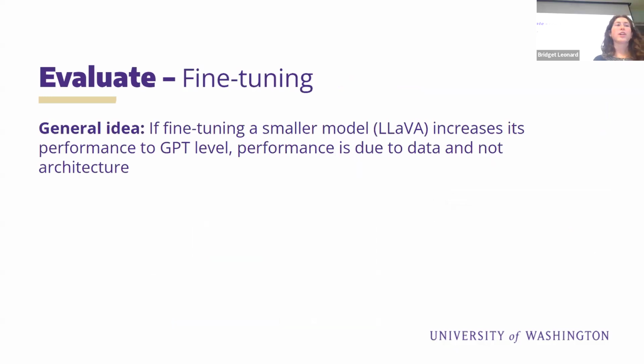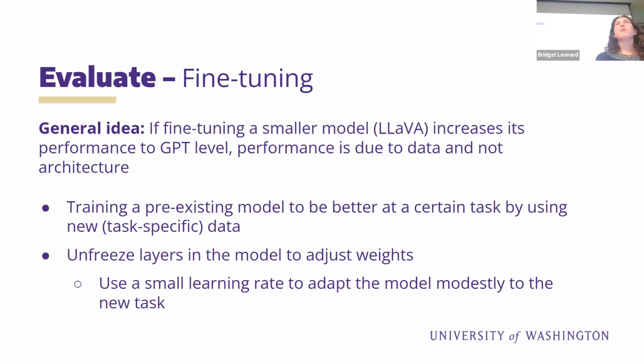So to look into that question, we wanted to try to fine-tune LLaVA to be better at the task and match GPT's performance. The idea behind this is that when you fine-tune a model, you're basically adding data to that model. You take a pre-existing model and you only unfreeze a couple weights, so you're still keeping the bulk of the model the same, so it keeps its same capabilities, but you're training it to be slightly better at a specific task. So the idea was, if we could add data to this model and make it better, that supports the whole idea of data as the driving force of this emotion detection task.